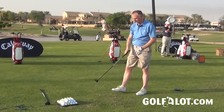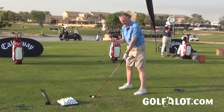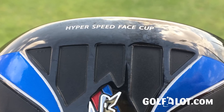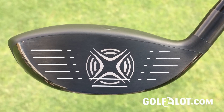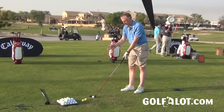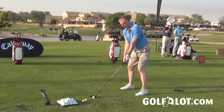When you swing it, it's such an easy club to launch. The sound and feel is as good as it always is with Callaway clubs — you get a lot of feedback, it feels quite light, almost effortless in a way. It will depend a little bit on which shaft you have in there, but there is a wide choice of shafts and lofts — from a strong three wood right up to three, five, seven, nine and even 11. With that cambered sole, hitting it from the grass here it's going through very easily indeed. I've had it out of a few bad lies as well and it's been no problem at all.